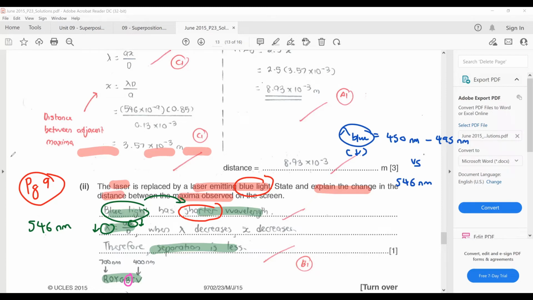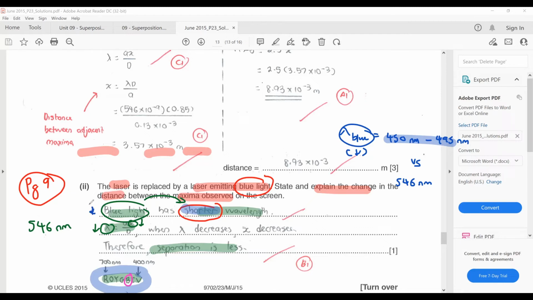So to arrive at this conclusion that blue light has a shorter wavelength, you would have no choice but to know this. That's the odd thing about this question. It expected you to know the wavelength of blue light, but in most of the other questions it's pretty easy. They tell you what light they use first, and then what color it changed to. They tell you the colors before and after the change, so you can easily determine whether the wavelength increases or decreases. It's just that this one they never told you. Just so you realize that.